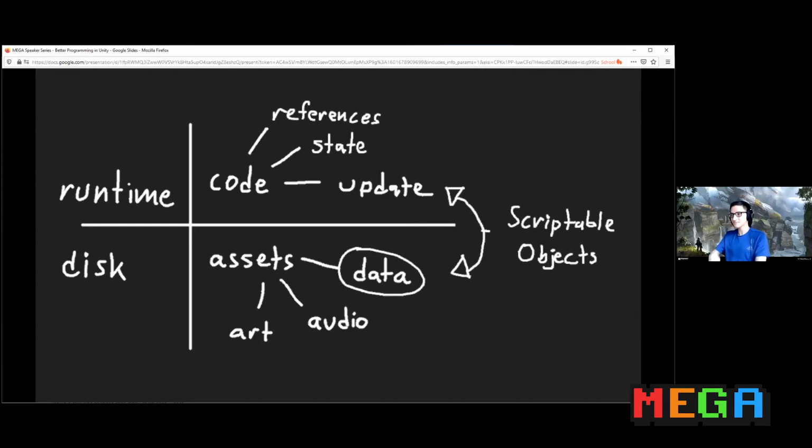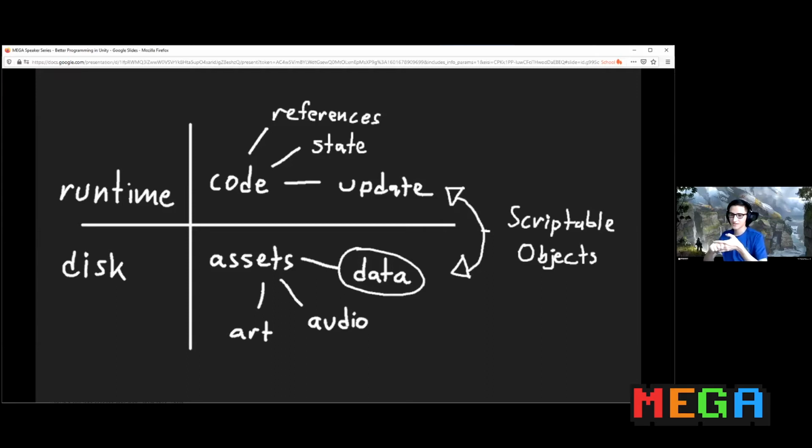Anyways, that's all in runtime, right? Because you don't want the editor to keep a lot of the changes that you make, because then the state of all your code stuff is now messed up. It needs to reset back to what it was before. So that's why you have stuff on disk.